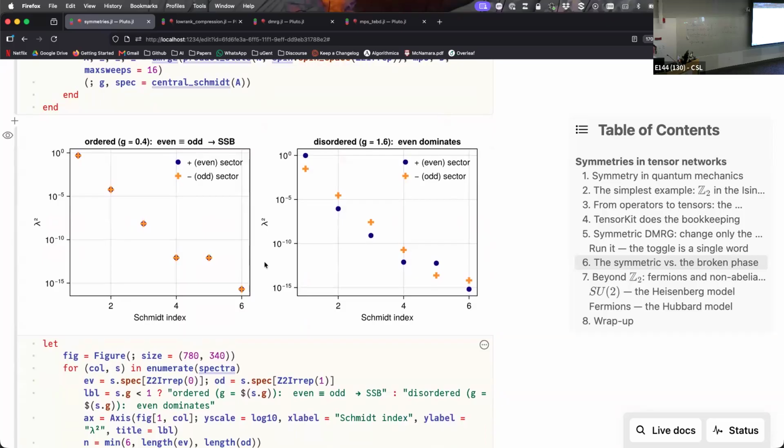What does a cat state look like in an MPS? Well, you get exact degeneracies for your entanglement spectrum because it's actually secretly trying to make the plus plus plus state plus the minus minus minus state, which is a degenerate combination. And so you can see this here by looking at these spectrum values where on the left-hand side, the plus and the circle are completely perfectly overlapping, and on the right, they're not. And so, again, the left is the ordered phase, and the right is the disordered phase.